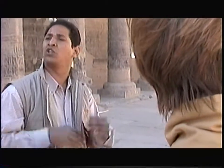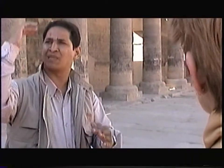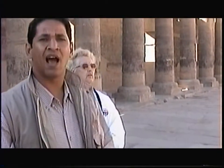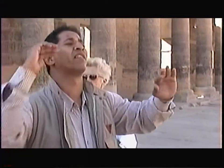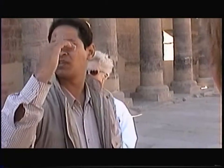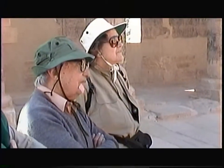So Egypt asked UNESCO for help, and UNESCO reached a final decision, which was to dismantle all the monuments on the island of Philae into blocks, and each block had a special number to easily reconstruct them again. An Italian company was chosen to carry out the work, and they started with the construction of a cofferdam. Then the water was pumped out. In 1977, they started to dismantle all the monuments and blocks and reconstruct them on the island of Agilkia. So that is the island of Agilkia and not the original island of Philae.